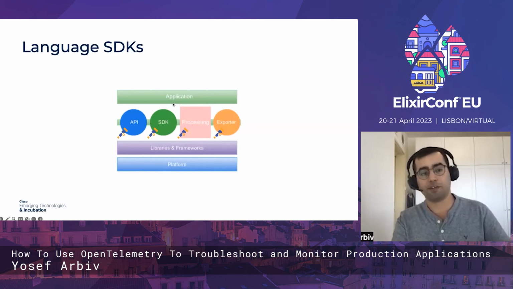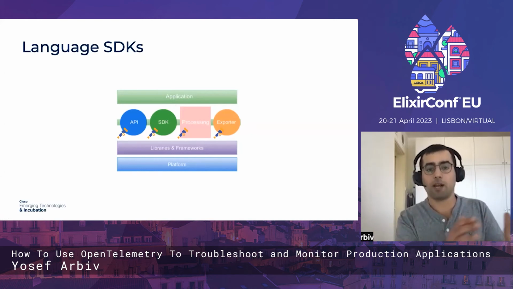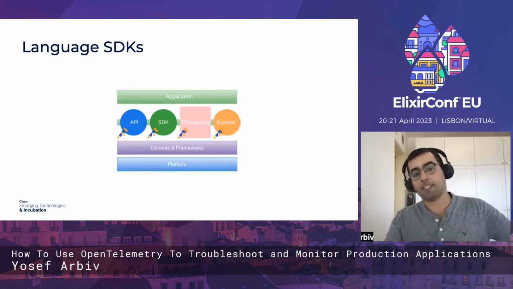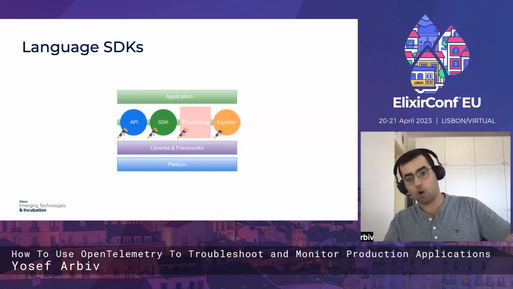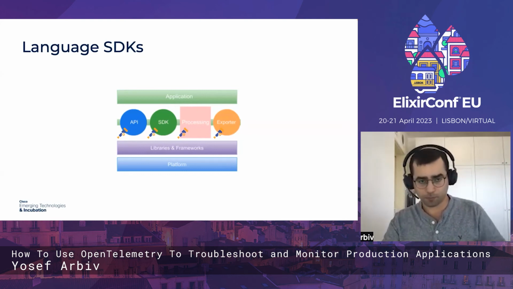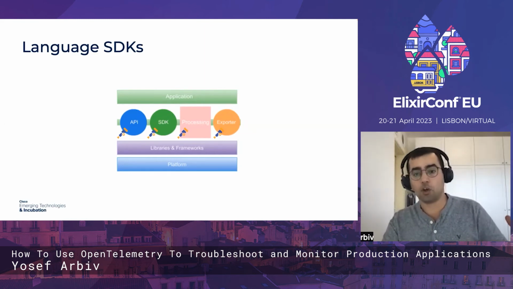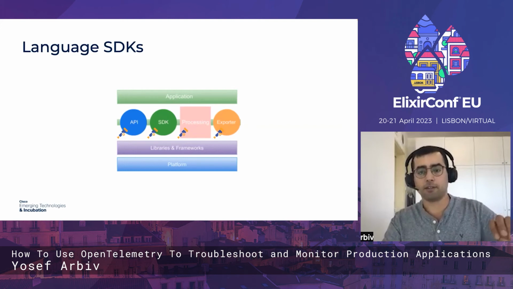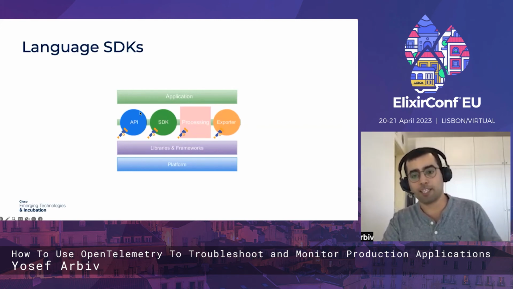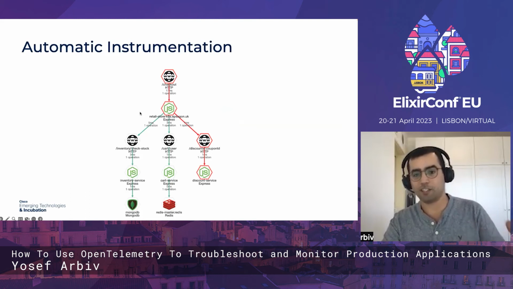Then we have a language-specific SDK. So for every programming language, we have a project in OpenTelemetry to develop the SDKs for this language. And so we can have the APIs and the SDKs. The SDK is the implementation of the API in this specific language. So for example, to create a metric, to create a trace, to create a log, and so on. And we have extensions. So the extensions can be processors and exporters in this specific language that you can use built-in in your application. And there's another type of extension, which is an automatic instrumentation or just an instrumentation.